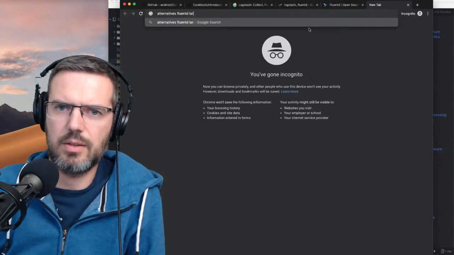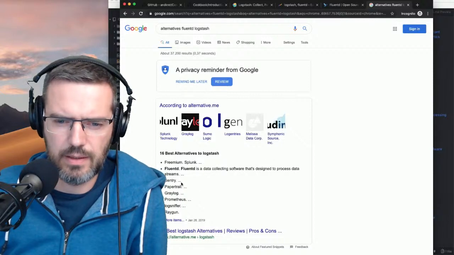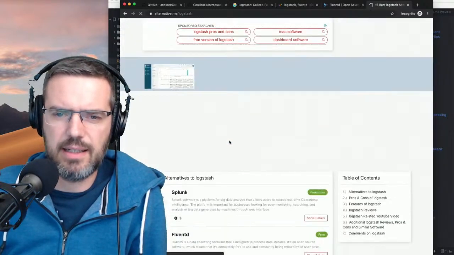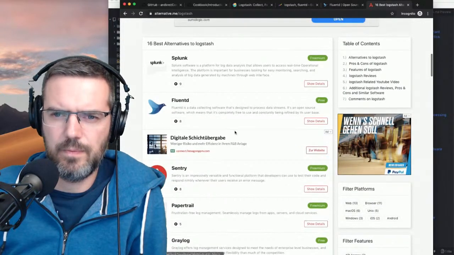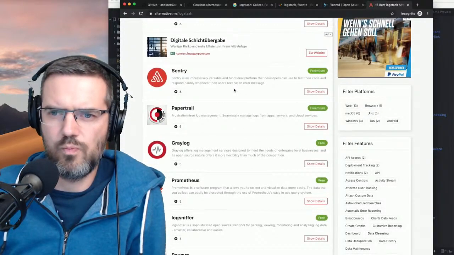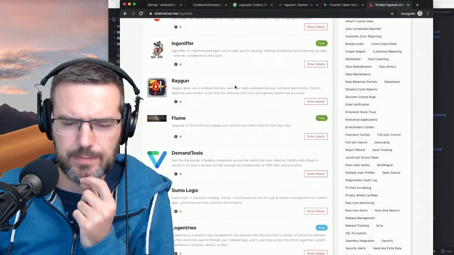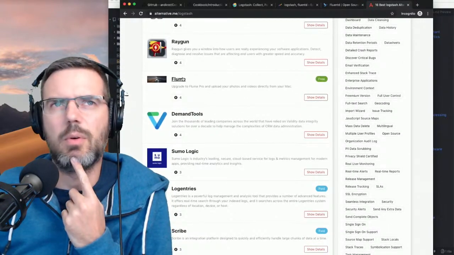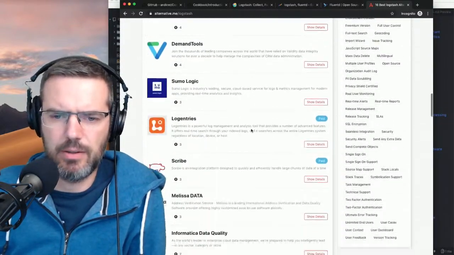Fluentd, Logstash. Let's find some more alternatives. Best Logstash alternatives. I don't think Splunk is the right thing here. But Flume, nobody uses Flume anymore. Flume is some old data ingestion tool. Could add Flume here.